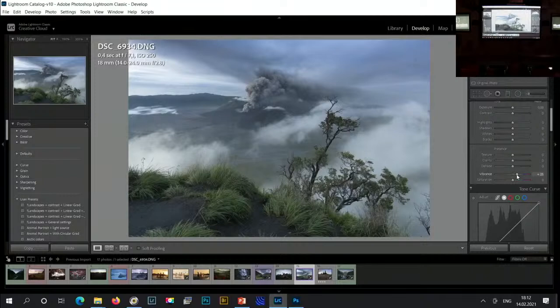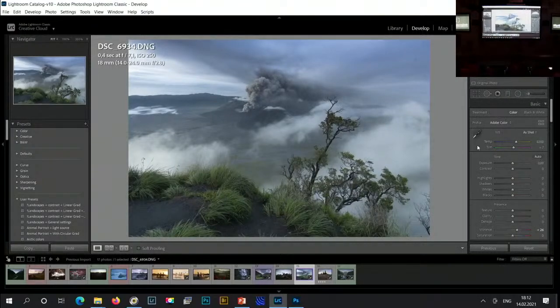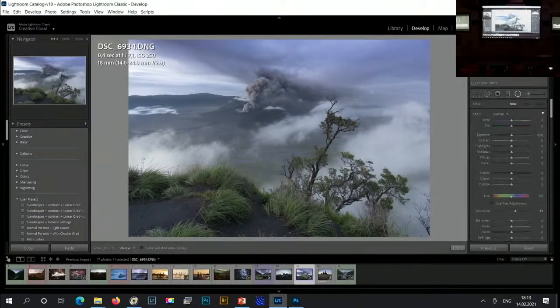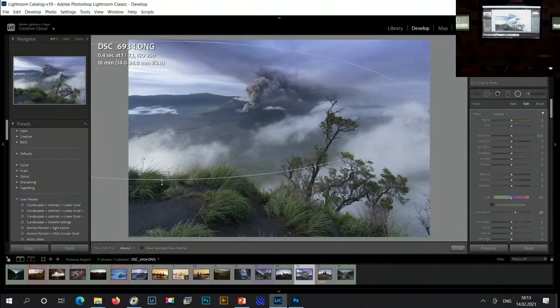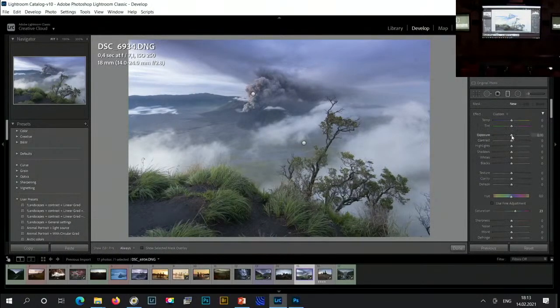So just add a little bit more vibrance here, and for the overall color temperature, I think I will shift it again a bit more towards magenta like this. And the light, remember I told you that the light is coming from the left side, so to emphasize it, I will create a gradient again, like this, for the light. The gradient comes from the left side, a little bit more light, and a bit more shadow from the right side. Yes, I will create a linear gradient filter with decreased exposure, and put it from the right side like this, all the way.